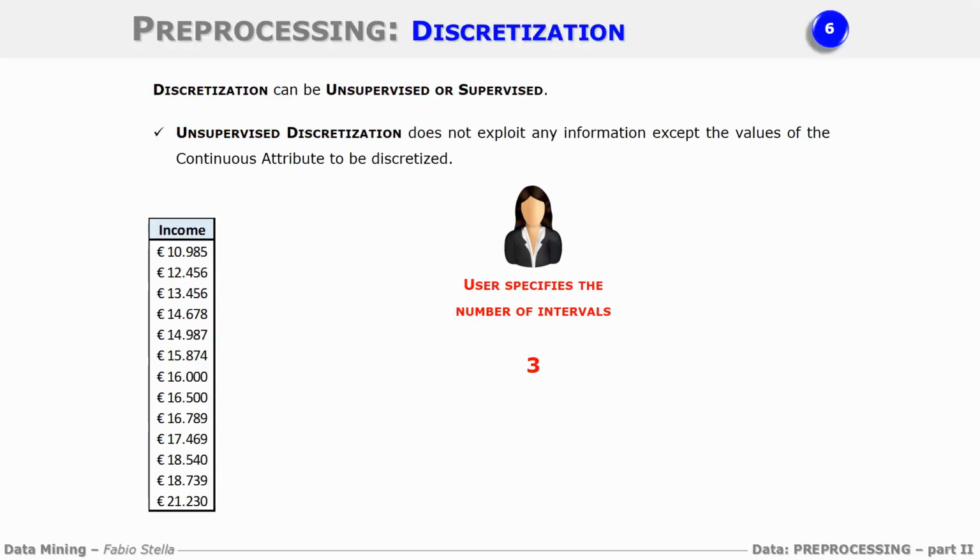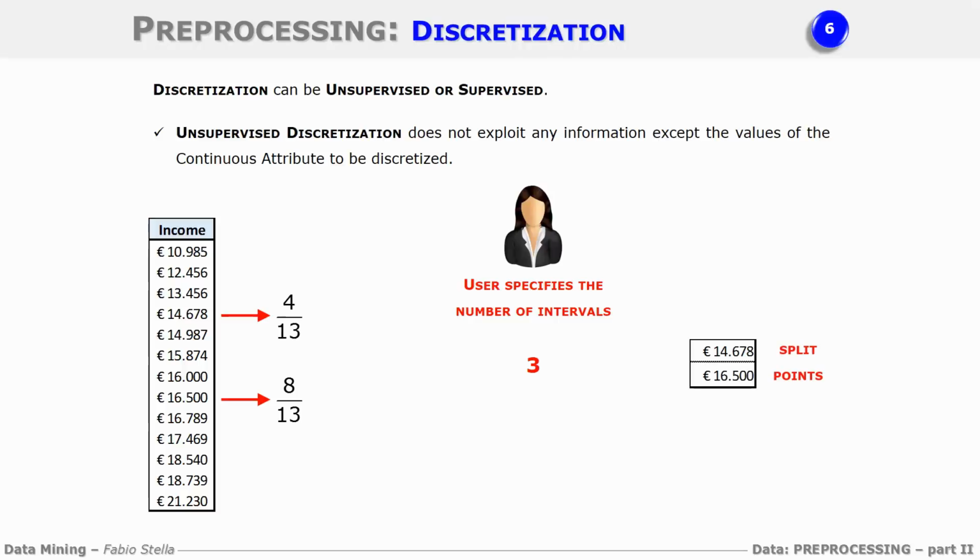Equal width unsupervised discretization is not the only option. We can also use a different option. For example, we can select as a split point this value, which occurs after the first 4 values of the income attribute, and as a second split point this value, which occurs after 8 observations of the income attribute.